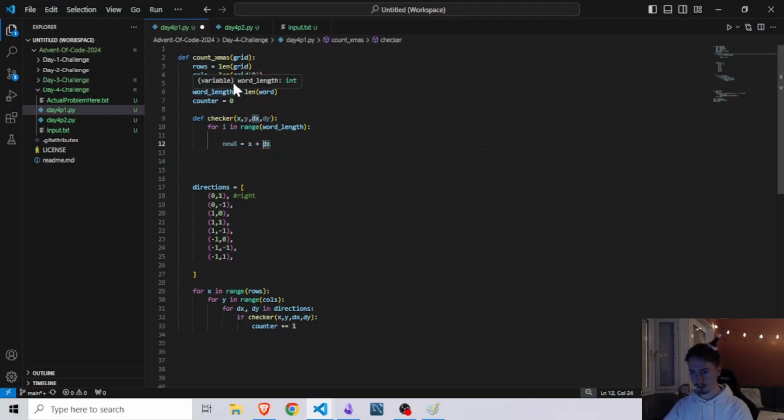if we're at the s, for example, we're not just going to add one time in one corner. We're going to add it 4 different times because we want to get all the way. And how do we do that? We can just use I. So we take the I and we multiply it by dx, so we know by how many times we should be going in that specific direction. If it's 0, then it just means the x-axis shouldn't be changed, and since dx is 0, 0 times I is going to be 0, so it's just going to be x.